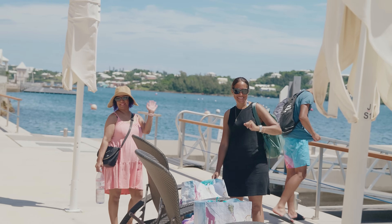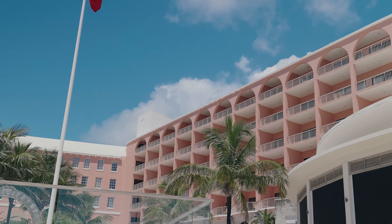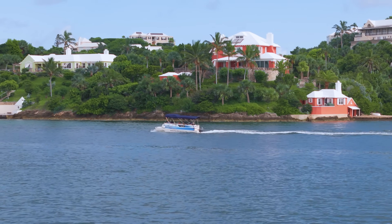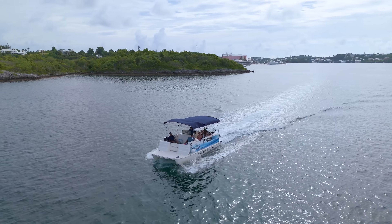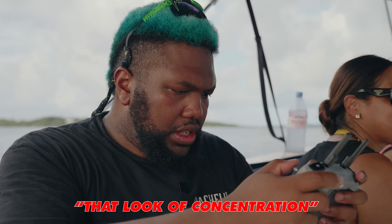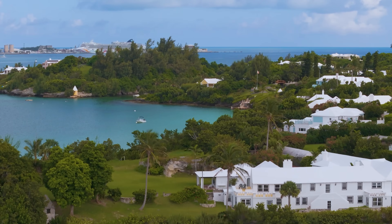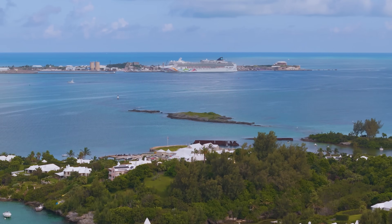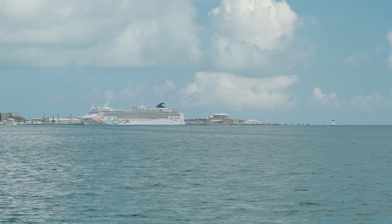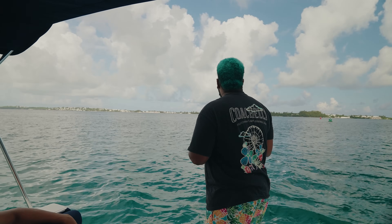We also went on the boat with our family. If you're wondering where Chaos Water Sports is in Hamilton, you go to the Hamilton Princess, come to the back, come down these stairs, and it's right there. We had a hard time finding it our first time. Blue skies, marine clouds — it's a perfect day to go outside and relax. We've got a beautiful Norwegian cruise ship in port today at dockyard, and this is where all the cruise ships come in.